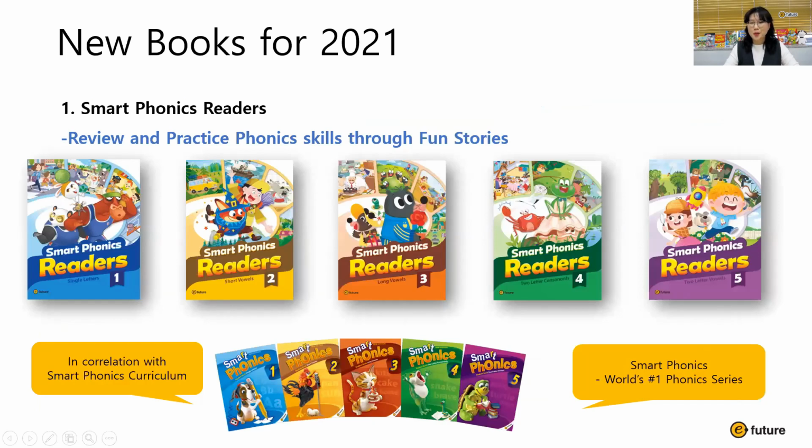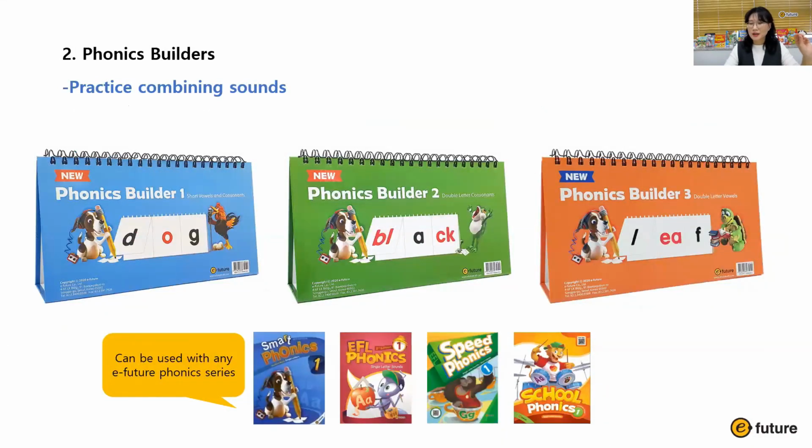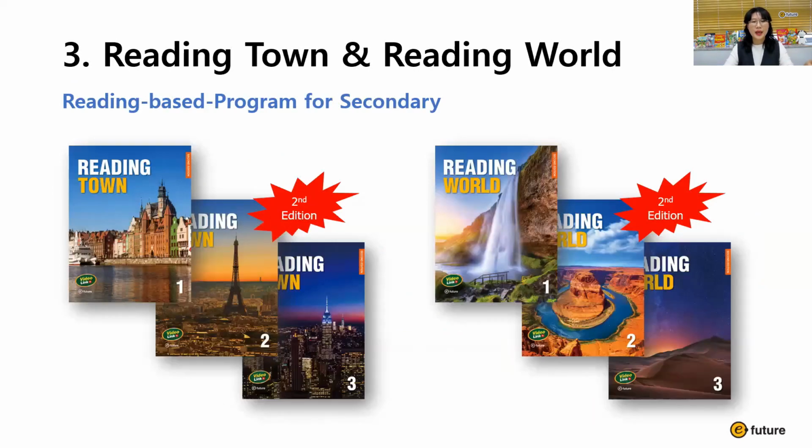And new books. We have some new books coming up. Smart Phonics Readers. These are phonics readers that you can use together with our Smart Phonics series. And Phonics Builders. These are very good practice when you are combining the sounds. You can use this with any of our phonics books. And we have the second edition of Reading Town and Reading World.